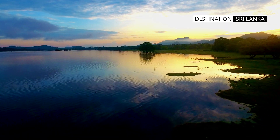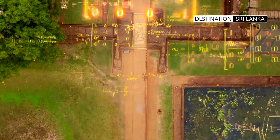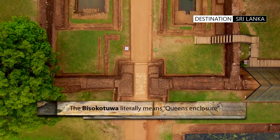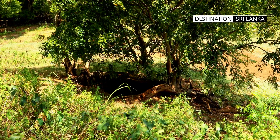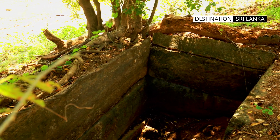The brilliance of the people at the time, and their grasp of the principles of hydraulic engineering, coupled with mathematics — namely trigonometry — is astounding. The Biso Kotwa, or valve pit, is an ingenious device created and installed to regulate the flow of water from the tanks or reservoirs. This invention of Sri Lankan ingenuity goes well back over 2,000 years.